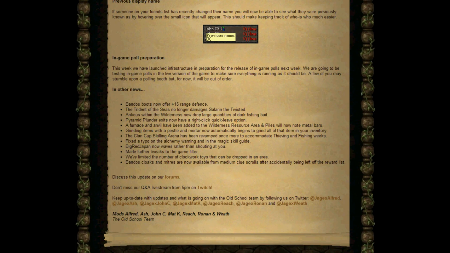And in other news, the Bandos boots now offer a plus 15 ranged defence. The Trident of the Seas no longer works on Slayer the Twisted. Ankous within the Wilderness now drop larger quantities of dark fishing bait. Pyramid Plunder exits now have a right-click quick leave option. The furnace and anvil has been added to the Wilderness Resource Area, and piles will now note metal bars. I don't know if we actually voted on piles noting these metal bars, but anyway. Grinding items with the pestle and mortar now automatically begins to grind all of that item in your inventory.